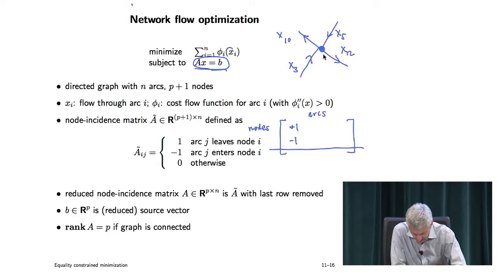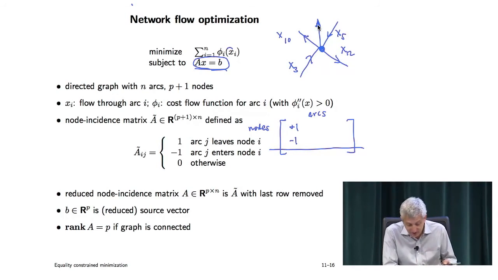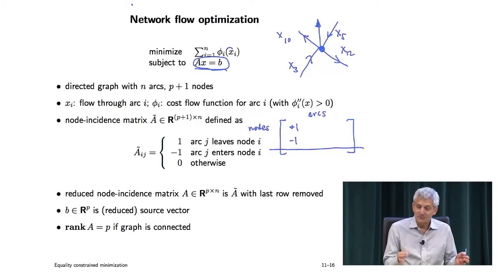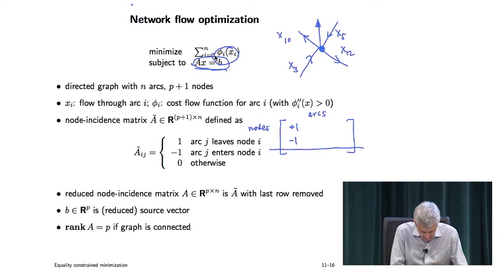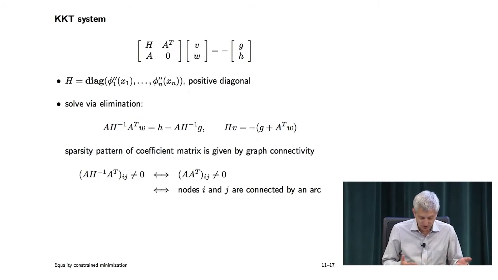And I should say what b is. b on the right-hand side of this equation is an external source or sink. So if there is nothing else connected to that node, then the associated b_i is 0. Otherwise, that's a source or sink, right? So this says, among all flows, please find the one that minimizes the cost. That's the cost. So we're going to take a look at that, and we're going to figure out how to solve this problem. More interestingly, we'll see how structure comes in.